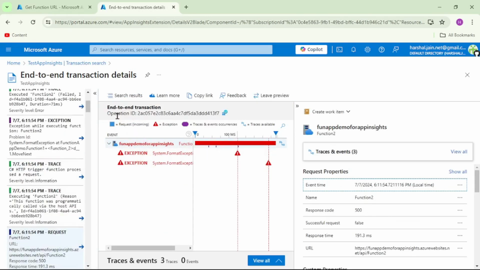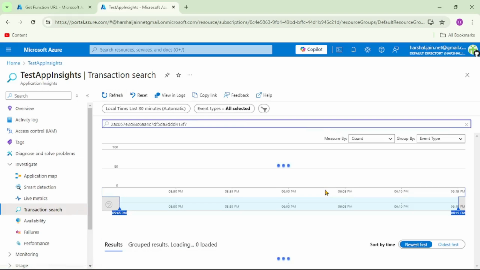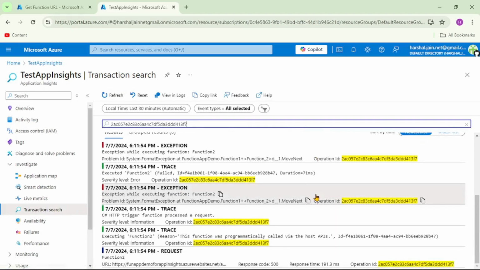And now guys, here you can see this operation ID. So let's copy it. And guys, this is important, this operation ID is unique for all the traces for that particular request. Okay, and based on this operation ID we can filter. So for example again we can go back, again I can click over here and I can enter it, and you see it will contain only the trace for that specific request. So it might be a failed request or a successful request, but based on this you can narrow down your search, and that is really helpful when we are debugging production issues.